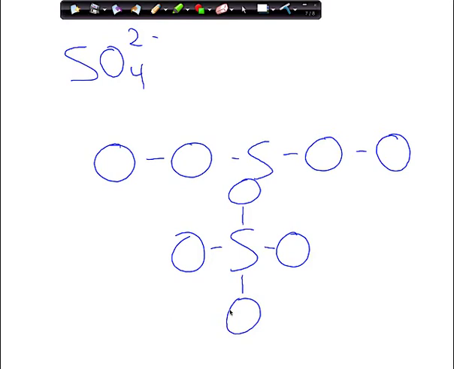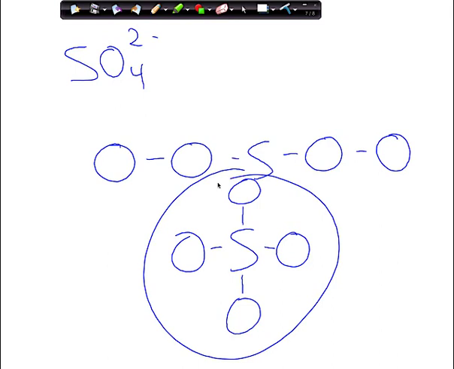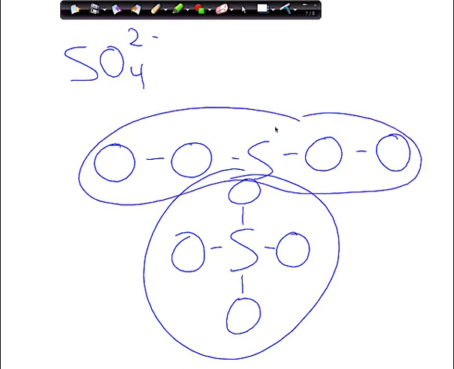And I know I had this conversation with a couple of you because I remember it from last year. And you came to me and you showed me this. And actually, I didn't mark it wrong. You came and showed me your lab, and I said, that's not sulfate. But you came to me and you said, hey, this is sulfate. And I said, no, it's not. It actually looks like this. And you asked me, why isn't this right if it works? And do you remember my answer to you? Because it's not symmetrical. Do you remember? And we talked about the idea that the symmetry is higher in this than it is in this.